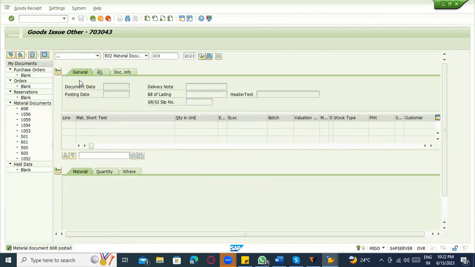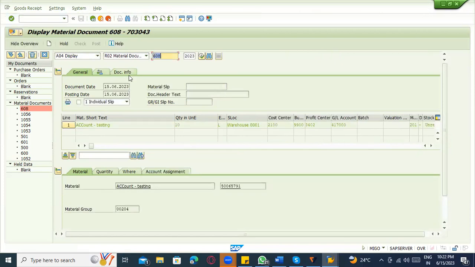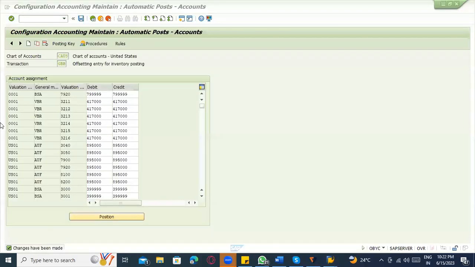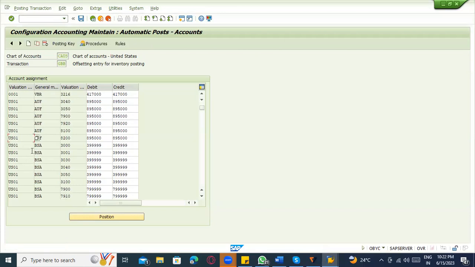Now I can see it here. Go to document info. Check which GL account is mapped for US01 and VBR.